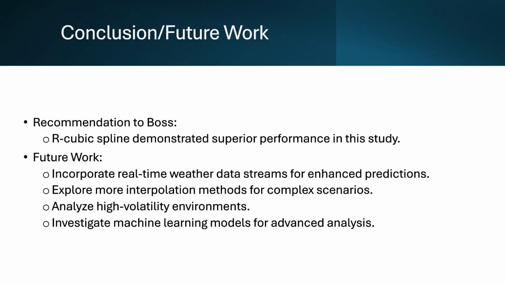What does that look like depending on how close you are to the equator, and maybe having more consistent data, like we compared Los Angeles to Lincoln, maybe more consistent data on the coast versus in the middle of the country. And finally, investigating machine learning models and how that works for advanced analysis, getting more accurate data, maybe using the lows from throughout the week, or taking the data from the morning, middle of the day, and the end of the day, and seeing how we can get more accurate predictions.